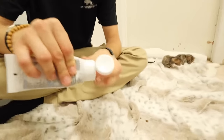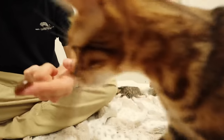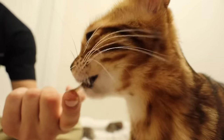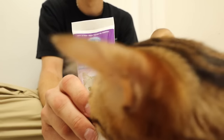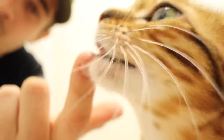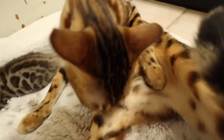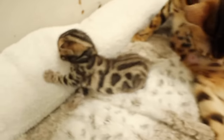Right now we're going to give Nala some Nutrical because she's nursing kittens and needs extra calories — she's producing a lot of milk and passing her nutrients on to the little kittens. We give just about a fingertip amount of Nutrical. She sniffs it and absolutely loves it — smells like chicken. As she licks my finger, you can notice that just like big cats, these little cats have tiny hairs running backwards on their tongue, which is how cats drink water and eat food.